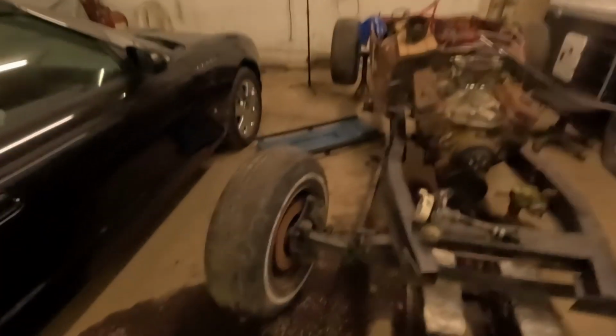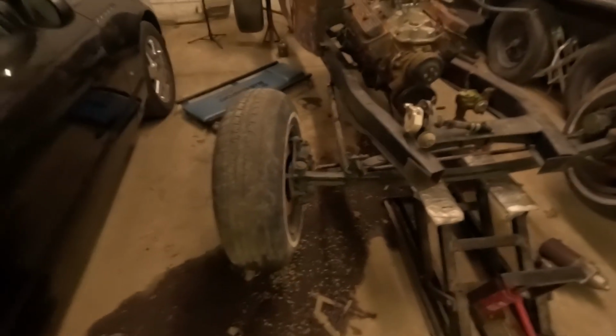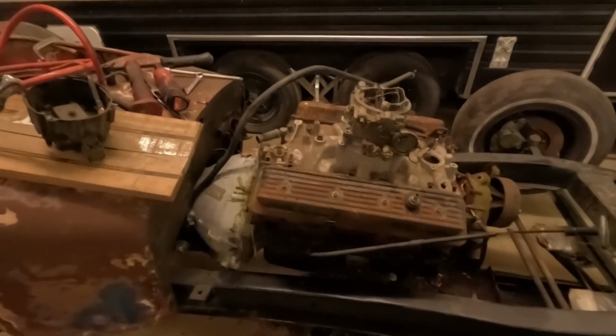So, but yeah, I can't put oil in it, and if I do, it'll probably come out right where the filter is, and if it doesn't, once I start cranking the motor, we're going to assume the oil pump's good in the thing. It's going to build pressure, pump out of there, and then we're going to have, well, pretty much what we already have, and a big mess on the floor. So I got to wait for some parts to come in. And kind of like the story of my life at this point. But that doesn't mean we can't make some headway tonight.